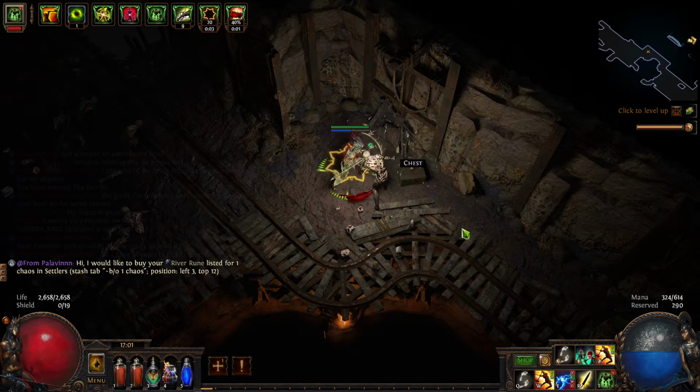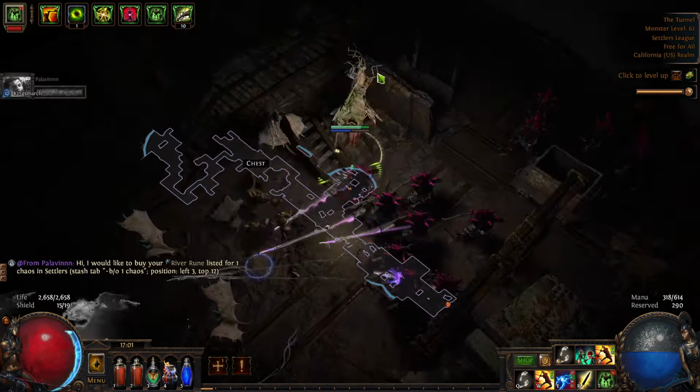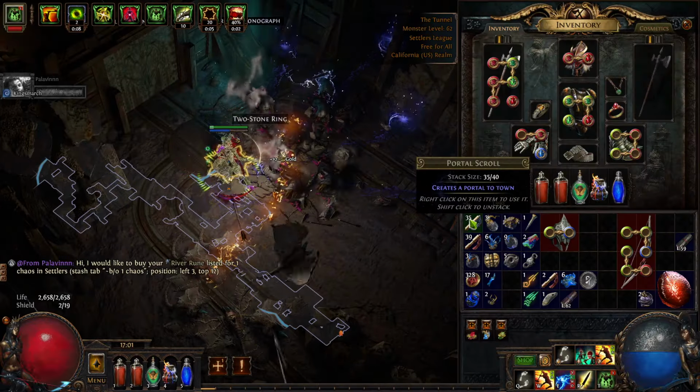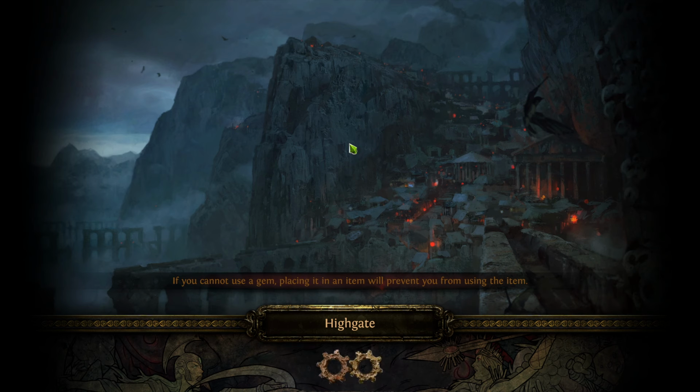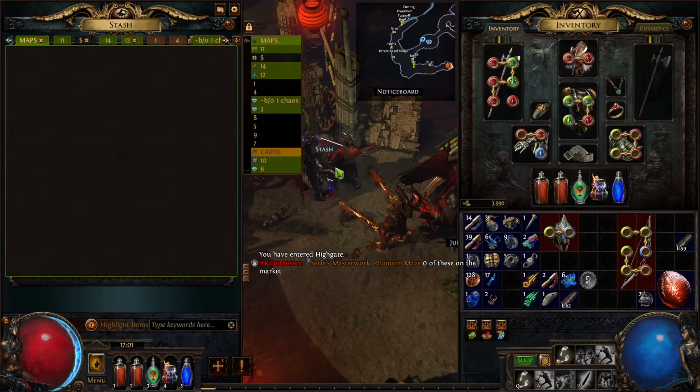Cool, we got someone that wants to buy an item, so we're going to go invite him. And another tip is you wait until they join your party to go back. Don't go back immediately, because sometimes people have a bunch of whispers, and it just takes a while. So we're going to go ahead and teleport towards him.